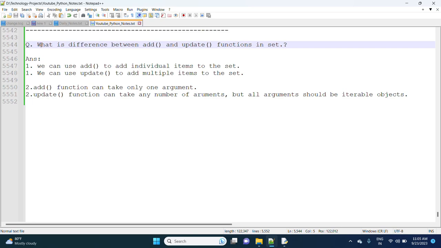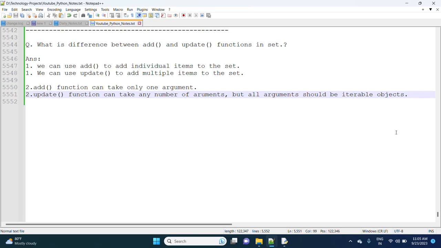We can use the add function to add individual items, whereas the update function adds multiple items to the set. The add function can take only one argument, whereas the update function can take any number of arguments, but all arguments should be iterable objects. Otherwise, it will give an error.